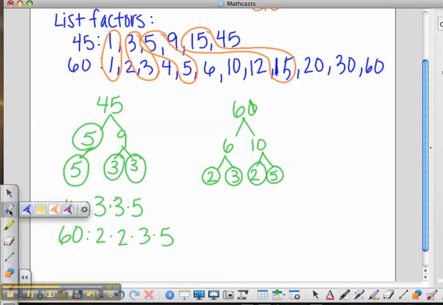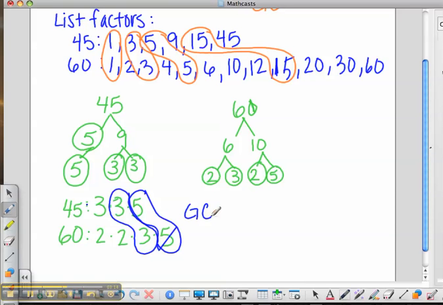Now, when you're finding the greatest common factor using the prime factorization, you circle any prime factors that they have in common. In this case, you have a 3 and a 5. So, the greatest common factor is 3 times 5, which equals 15. And that is a review on how to find the greatest common factor between two numbers.